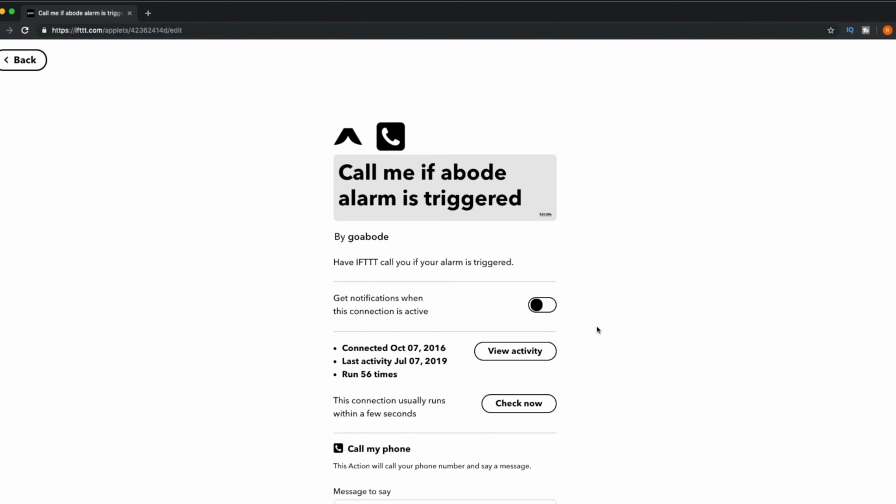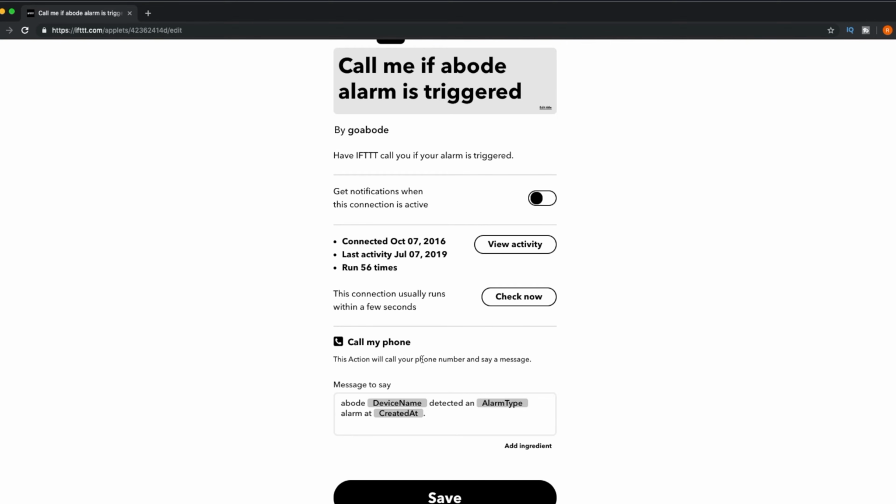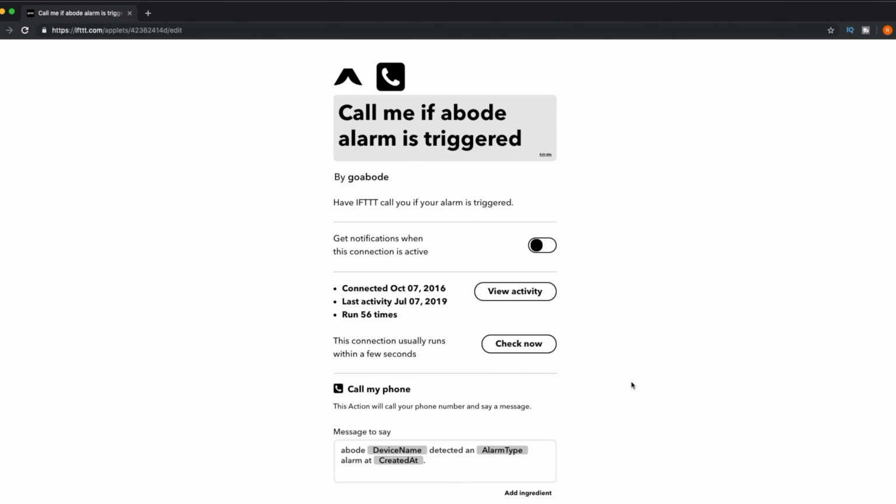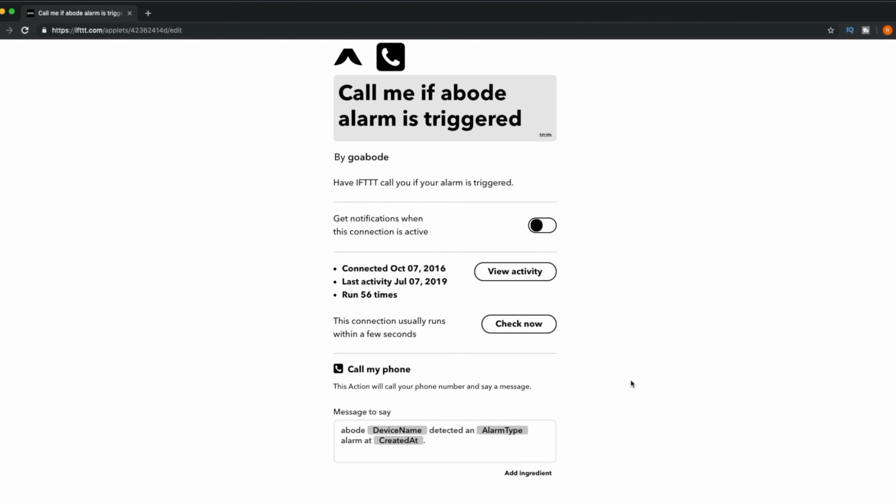So that's basically it. It's going to call my phone because it knows my number. It's already in the system from when I initially set up this routine. When it calls my phone, it's going to just read out this message to me and let me know what happened. It's going to let me know if it's the front door, the kitchen window, or the living room window, or whatever was triggered. So that's basically how that one works. Like I said, that's a simple one. Alarm is triggered, call my phone.